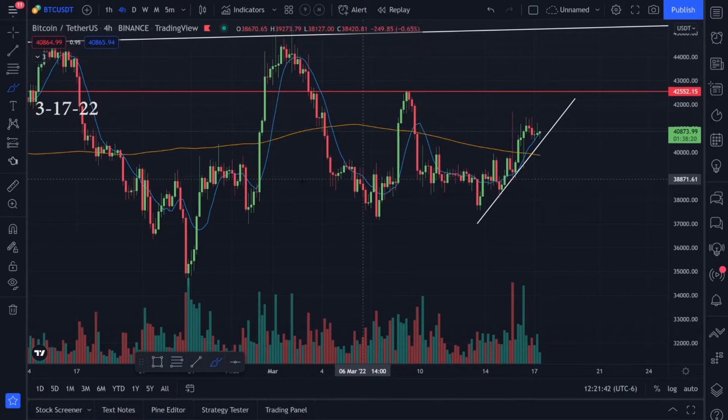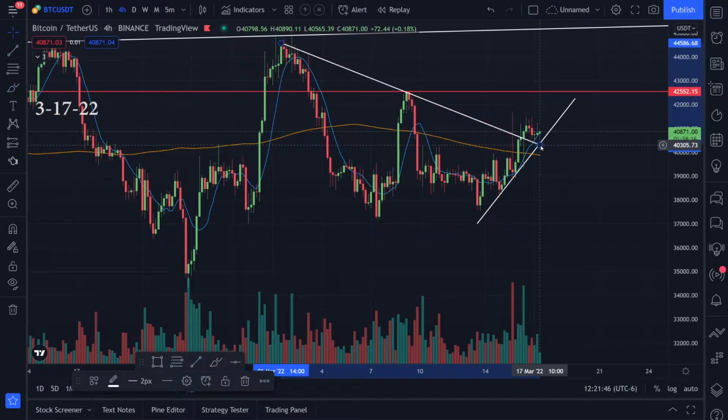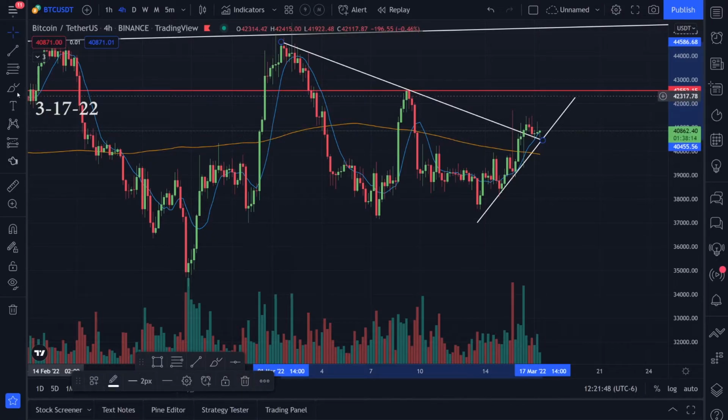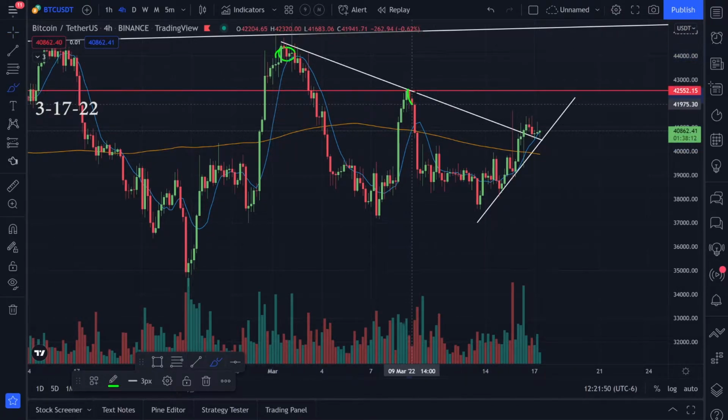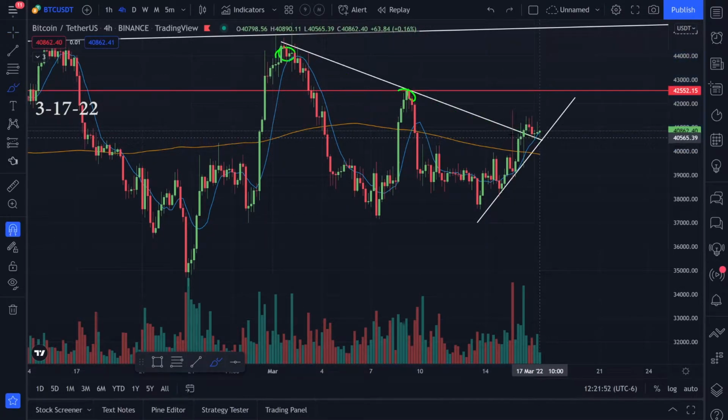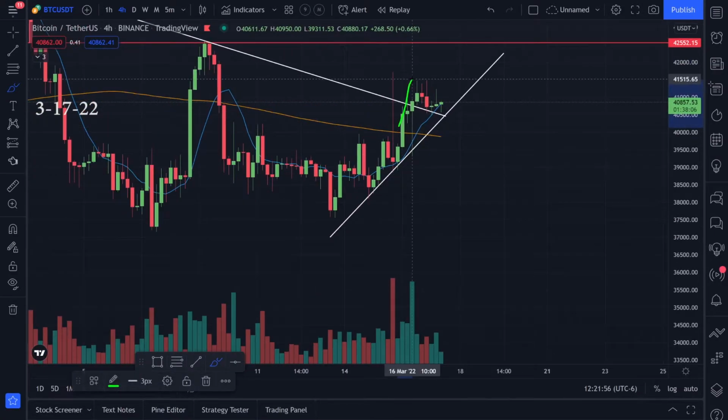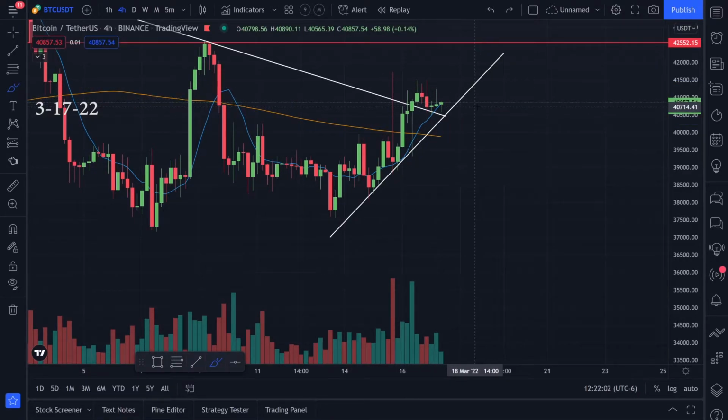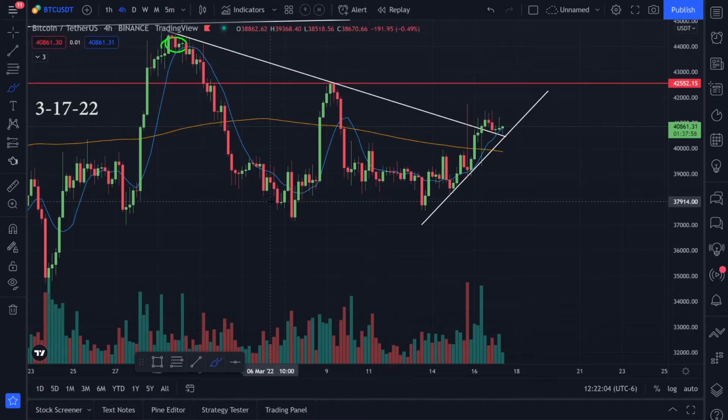So I'm still kind of cautious, but I do like the fact that we did break this trend line going to the upside. We had this downtrend like this, like I was saying, resistance, resistance, downtrend. We broke that going to the upside. We didn't get a huge breakout when we broke it, but we broke it and then we came back down. It looked like we retested it, and now it looks like we're bouncing on it. So it looks pretty decent in my opinion.